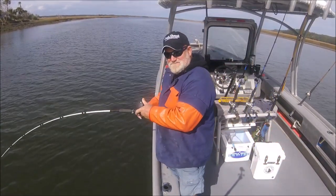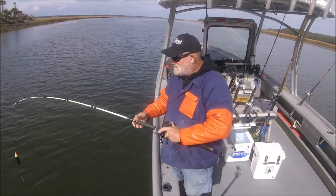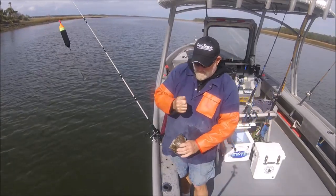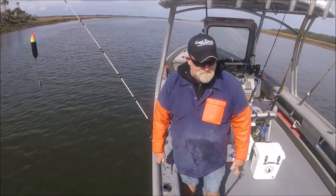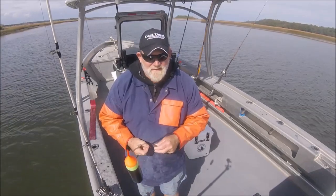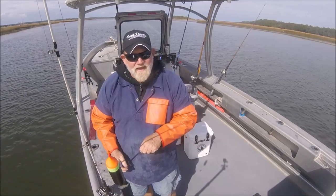There we go — sandbagged the hell out of it. Oh, it's a flounder — no wonder. Potato chip. St. John's brand potato chips, come on, go grow up. See, people don't realize I'm out here and I know exactly what I'm doing, and it's taking forever to get a trout limit in between all the other BS.